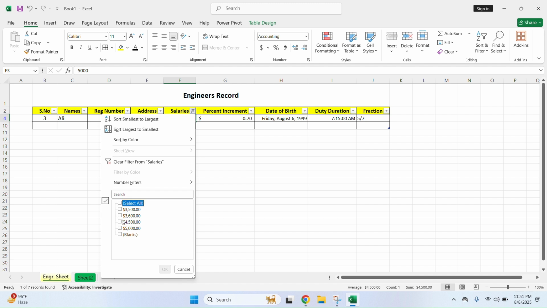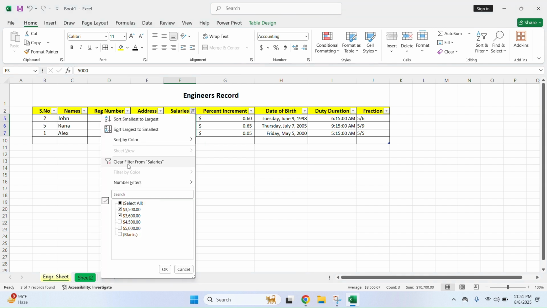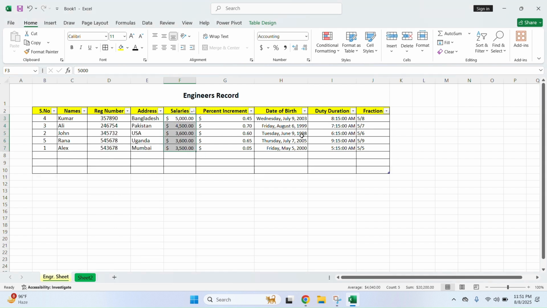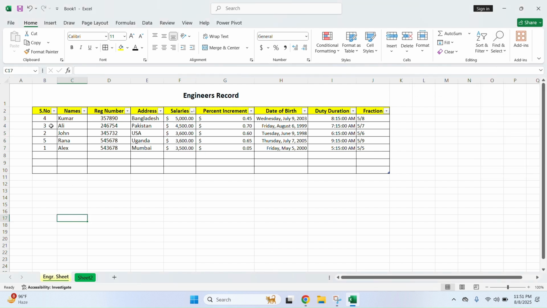For example, the cells, the blank cells, and the values which you want to show. Now here is the filter option. Clicking the clear option.